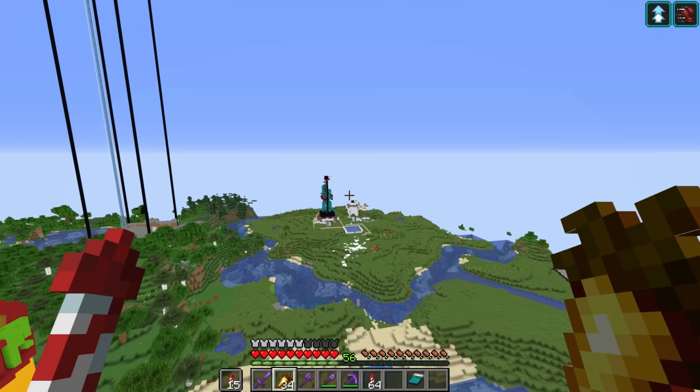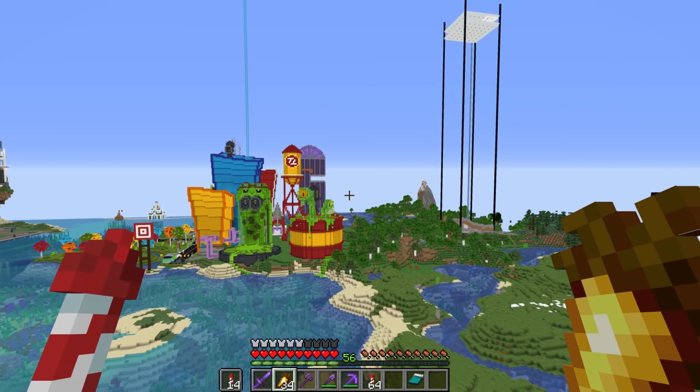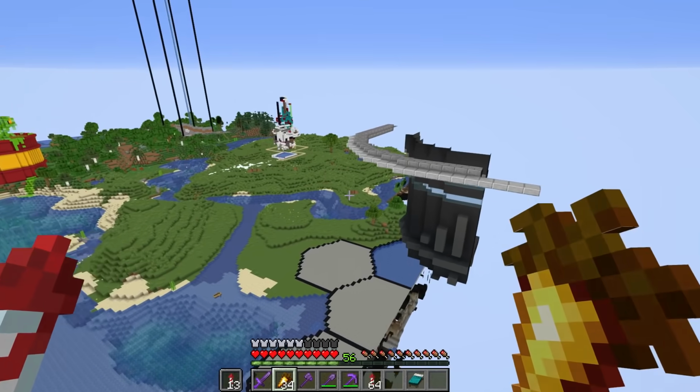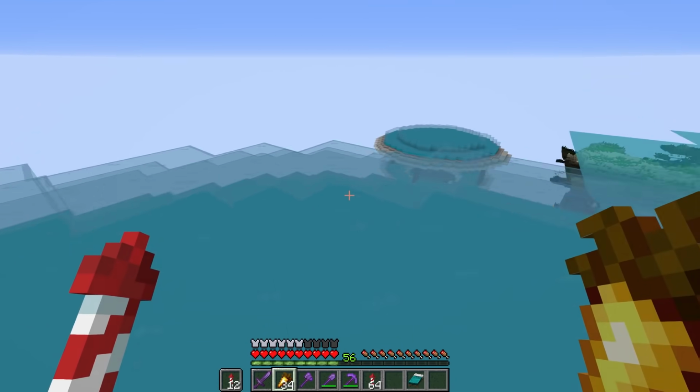It looks like a bunch of farms to me. But we've been able to pretty much continuously fly throughout this world, covering thousands of blocks, and it keeps going. The next base that we are able to look at, if it would load in, is False Symmetry's base.